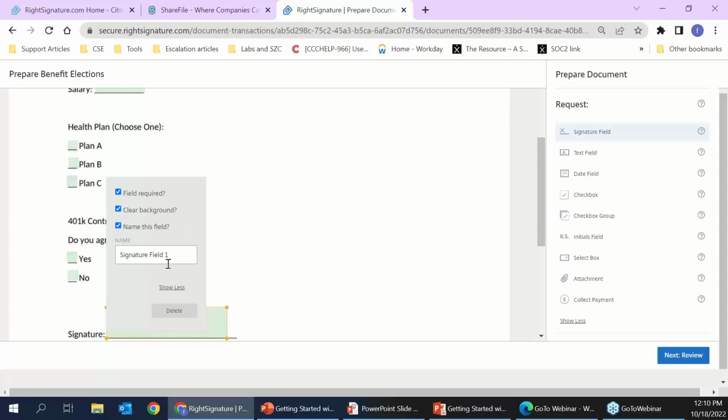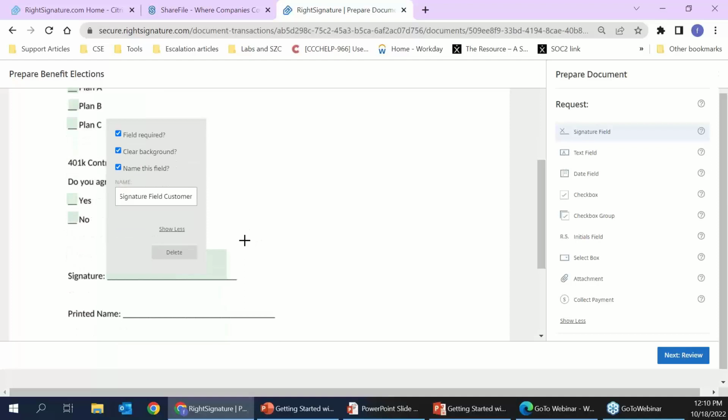Again, you can name this field. Add extra information there. Clear background, that's going to allow anything that's on the page itself to come through. So if I did no clear background and my box covered up this line, you wouldn't see that line anymore.